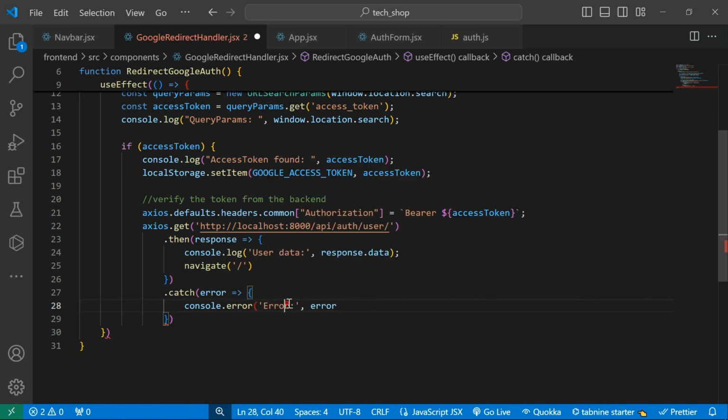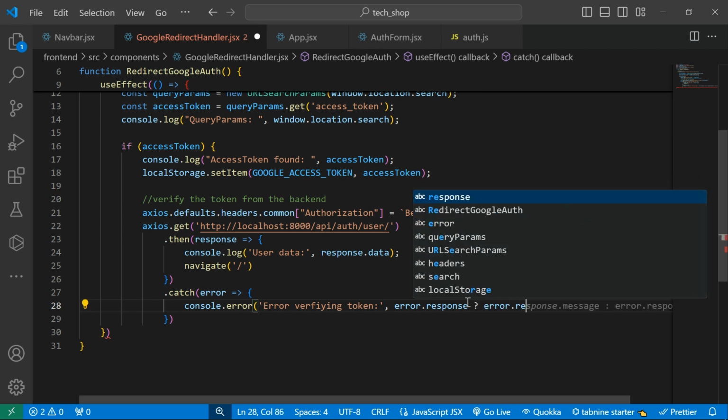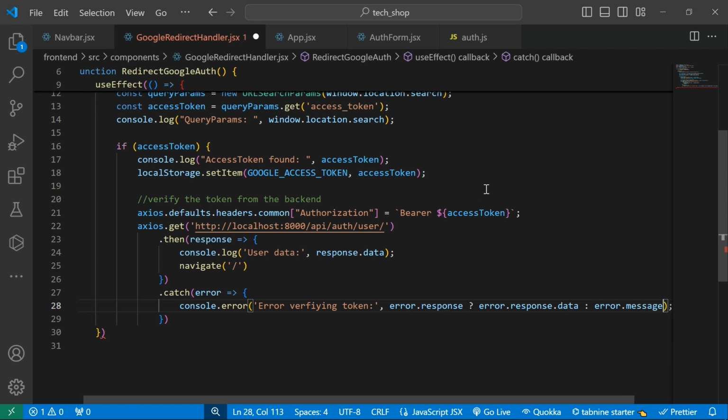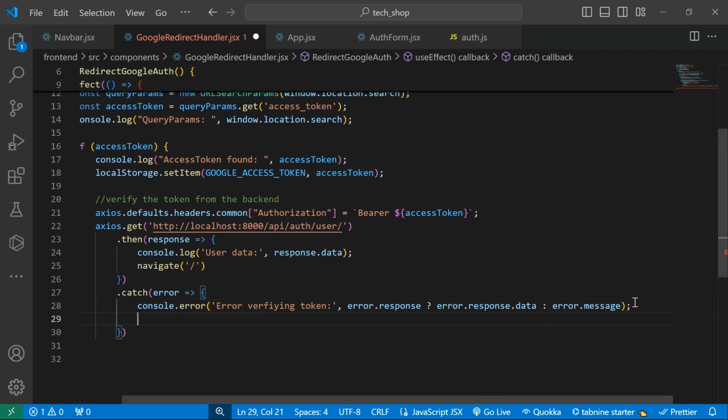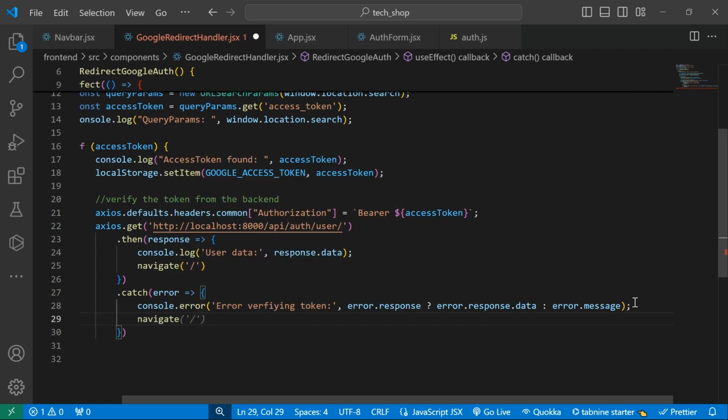Set here to be error verifying token, then error.response.data, then error.message. Also, when we do this, I'm going to redirect back to login. That means something is wrong, so we should not be redirected back to home.